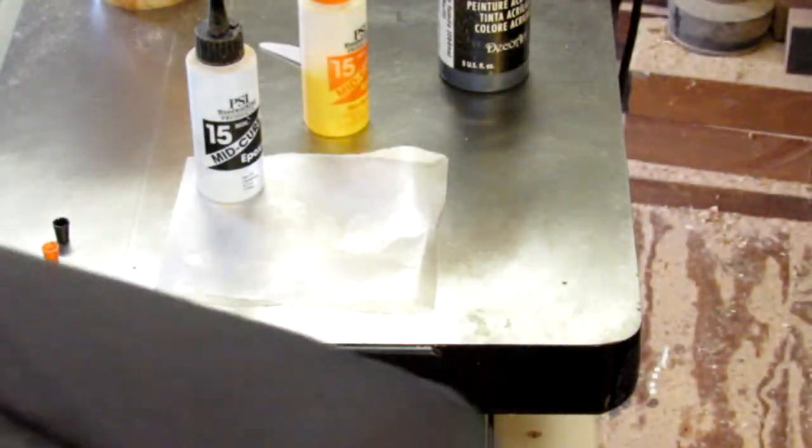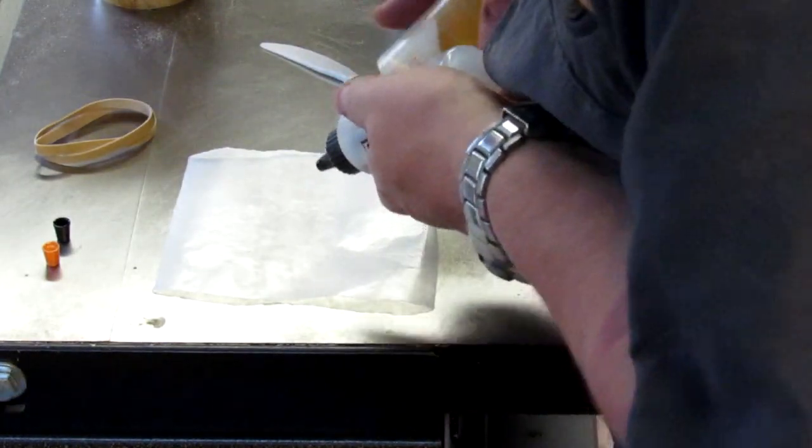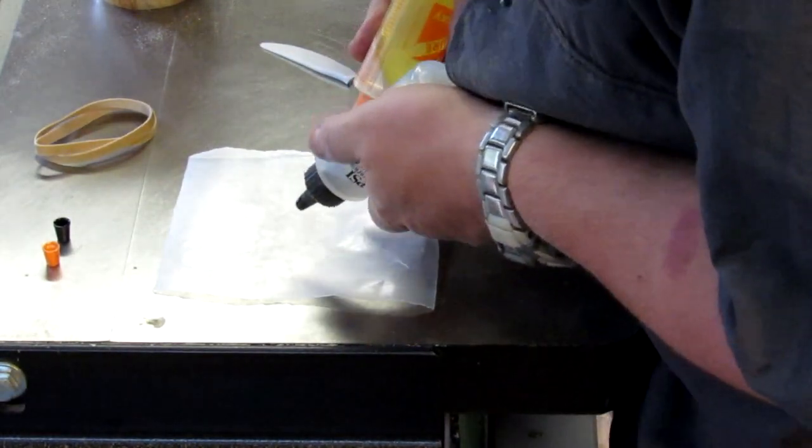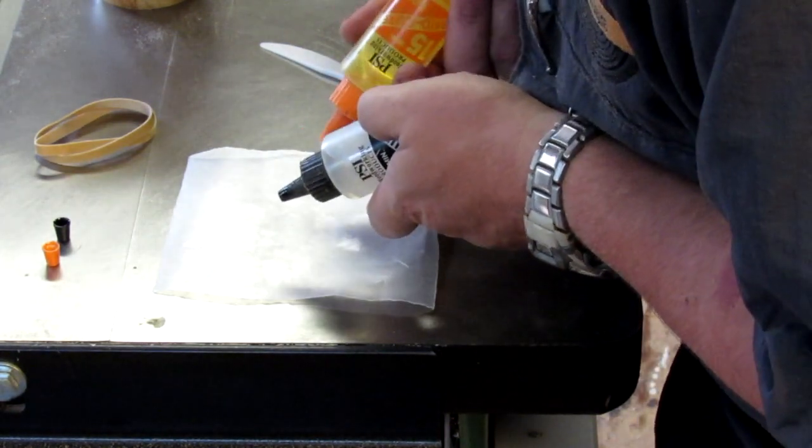All right, just getting ready to mix up my epoxy. And what I'm gonna do is I'm gonna use black paint right here, a couple rubber bands right here, and that's what I'm going to use to put all this together with. All right, so let's get the epoxy out. It's just a two-part 15-minute cure epoxy.